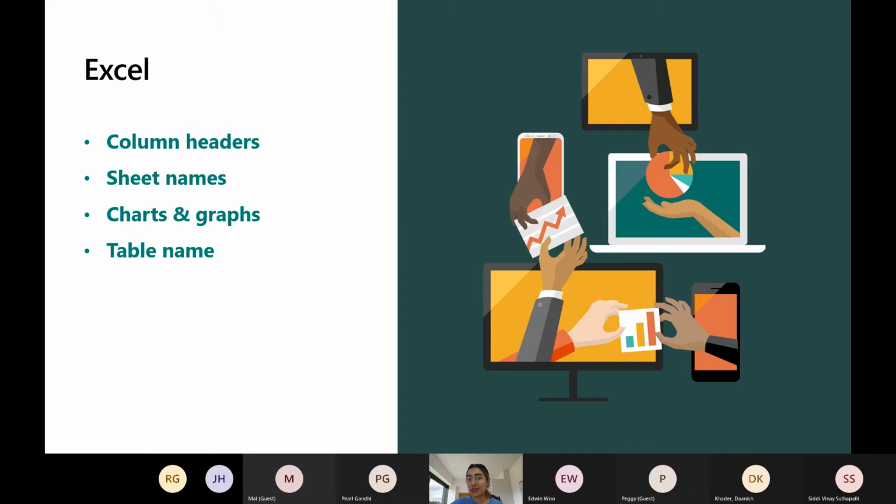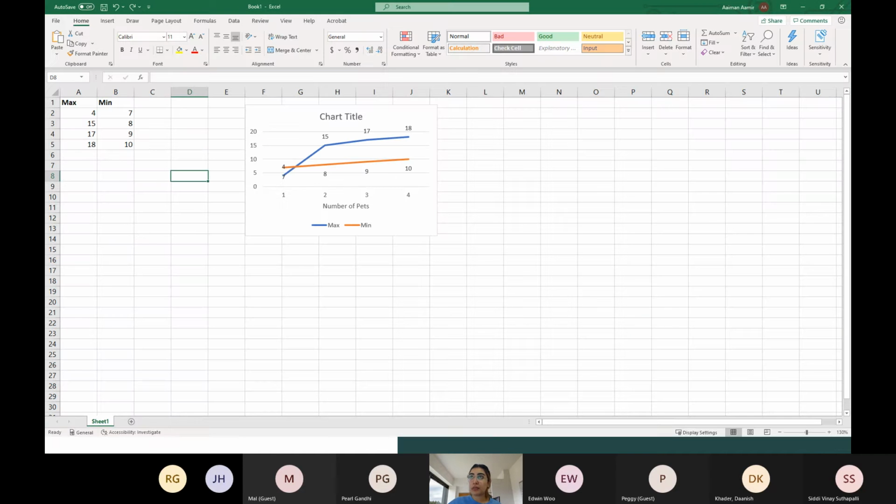But you know, there's still ways to make your Excel documents very accessible with headers, sheet names, charts, and table names. So if we pull this up, can everyone see my Excel document there? Just let me know if you can't, you can just type it in the chat. Yes? Okay, great. I don't want to have another situation where I'm talking and people just can't see what's on the screen. But yeah, so I made this generic Excel document, a quick table with some numbers and a random chart for it. So very straightforward, but there's a couple of things that you can do to make it more accessible.